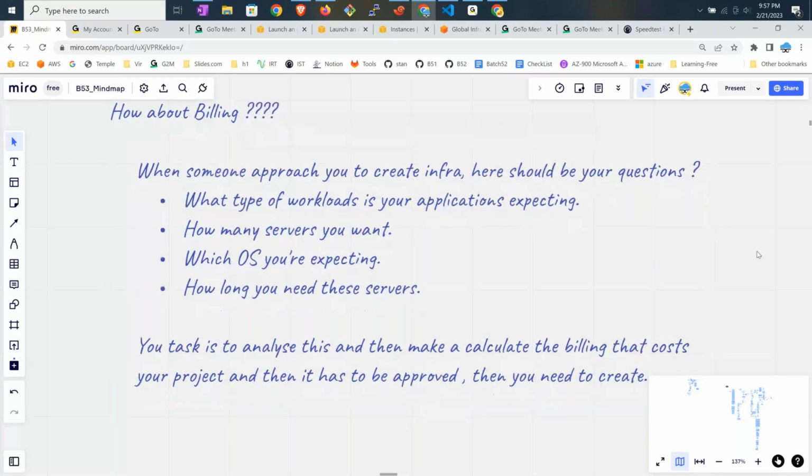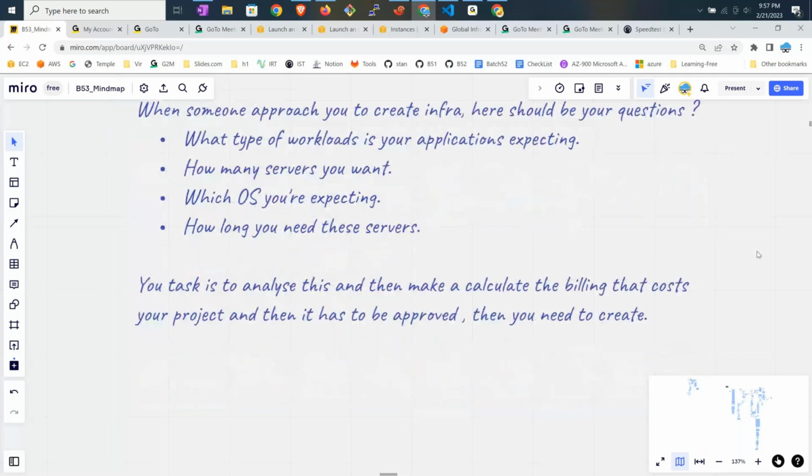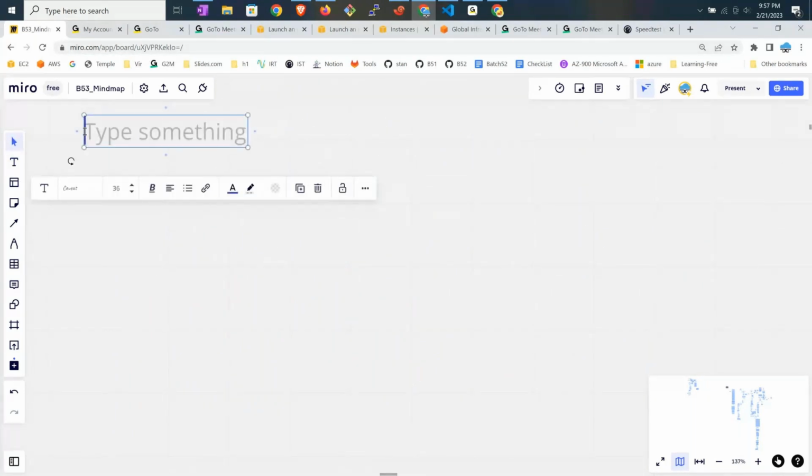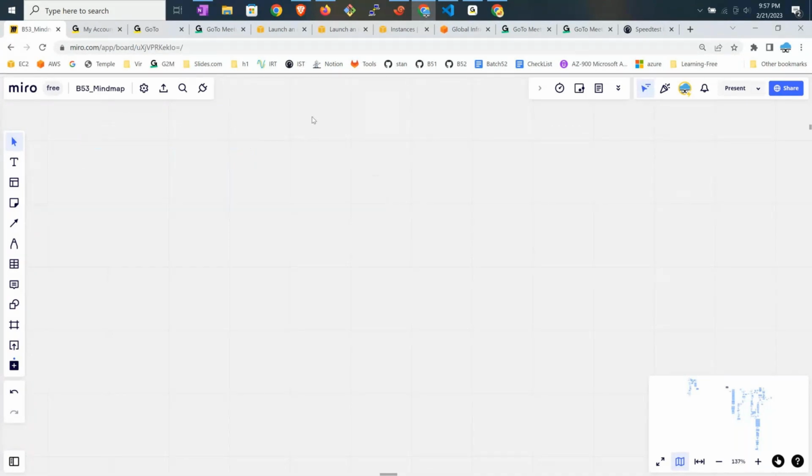So in EC2, there are three varieties of instances with respect to billing. In an interview, this is how you need to answer. If someone approaches you to create a server, how do you talk? These are the lines of approach that you need to take. It's not like, okay, I'll directly go to EC2, I'll select T3 micro, and create it. No, that should not be the answer. This will be the problem statement. This is the first answer.